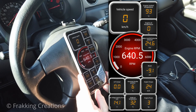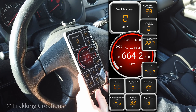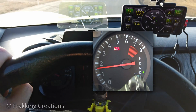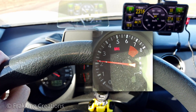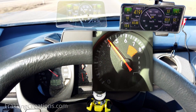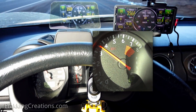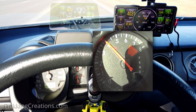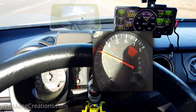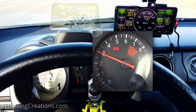Keep in mind that if you add too many gauges, it will affect the speed of the updates, so keep it to the essential ones you need. Also, some vehicles including older ones may also output data slower than newer ones, so the tests I show here on a 2006 vehicle may not show how fast the MX Plus can be. On the Hudway Drive, you can mirror the Torque Pro app or any other OBD-II app to the heads-up display and get near real-time updates when paired with a fast OBD-II adapter like the MX Plus.